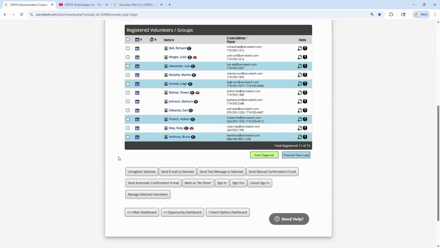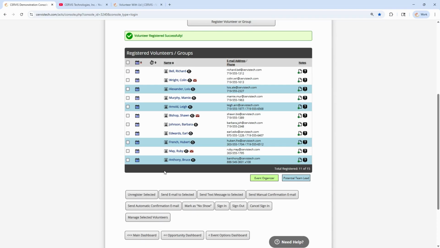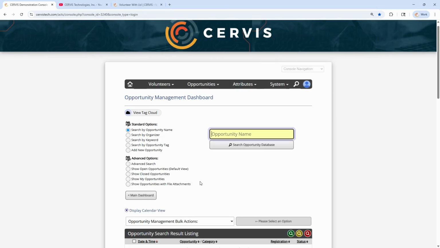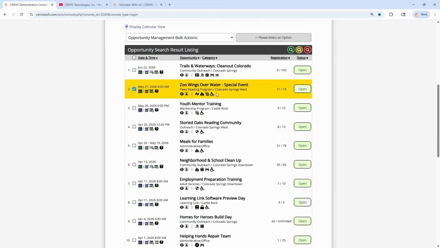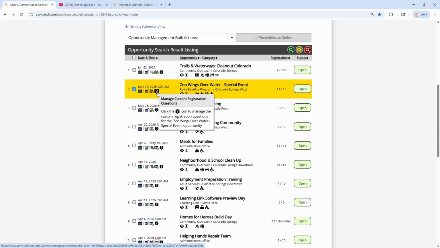Okay, a couple things here. You might have seen when I registered someone for this event, it popped up a question. Do you speak Spanish? Yes or no? That is what's called a custom registration question. And those are things you can deploy on any opportunity. And they are on top of your additional or your standard application information. So if you have a special event and you need to ask volunteers as they are registering, are you able to do this thing, or have you done this thing, or even did you watch the training video? I kind of alluded to adding a video to the description of your event. You can ask those questions while someone is registering for an event using custom registration questions.